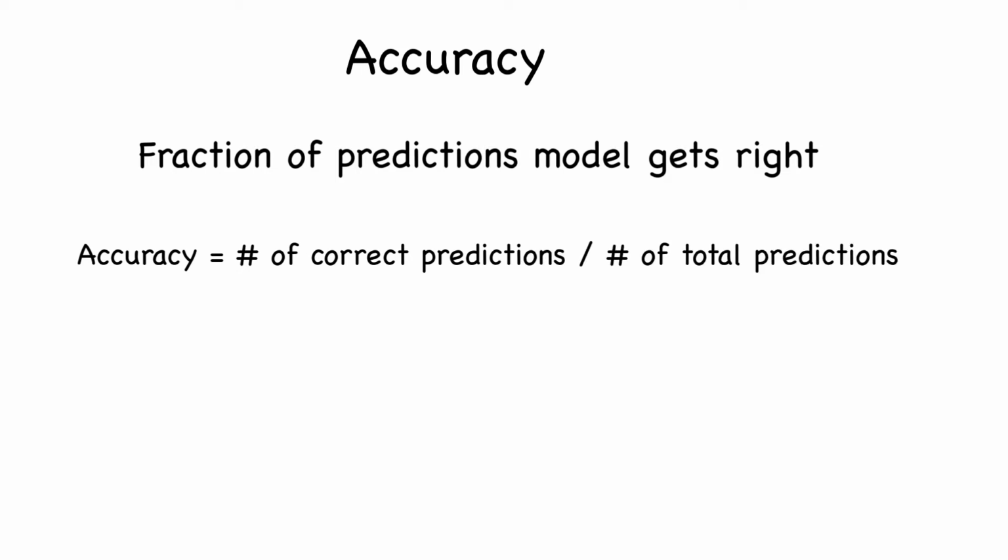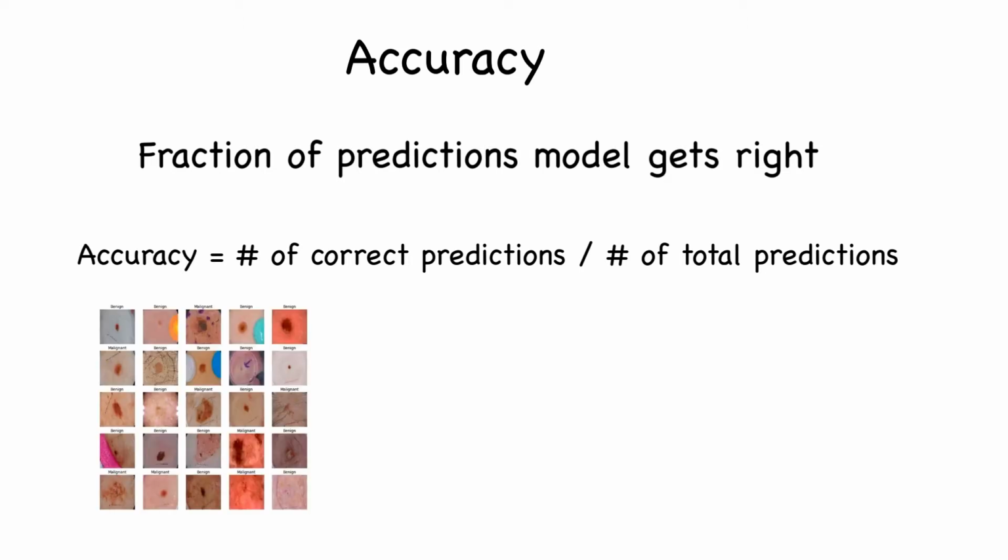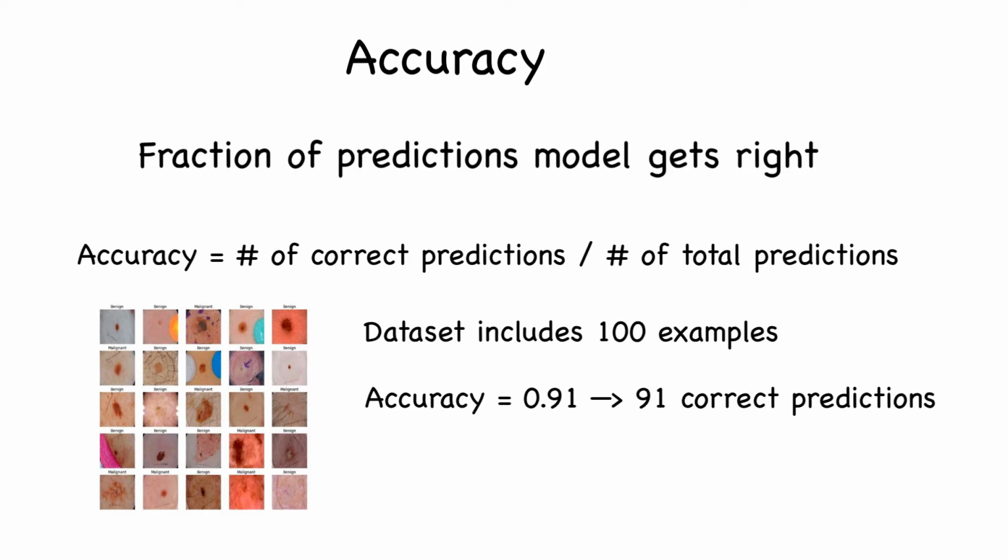So, for example, if we had a model that was trying to identify tumors and we had 100 images, and we were classifying whether each image shows a malignant tumor or a benign tumor, and let's say our accuracy turned out to be 0.91, then 91 of the 100 examples received correct predictions. So can we conclude that our model is performing well? Actually, let's do a closer analysis of the positives and negatives to gain more insight into our model's performance.